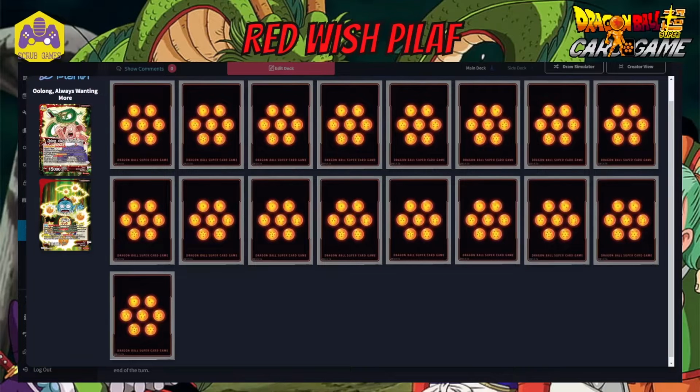And one of them will end up being Pilaf playing, because Pilaf has 3 different leaders, because he's got a Pilaf on this side, he's got a green one in the same set, and he's also got a red one we got in the Universal Warriors block.